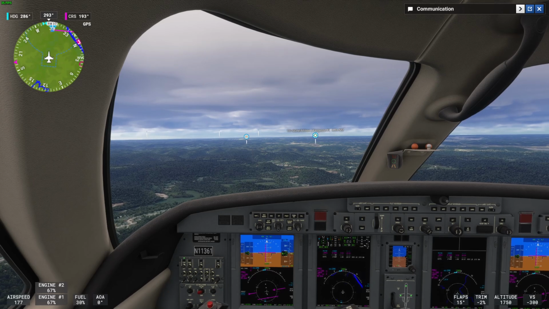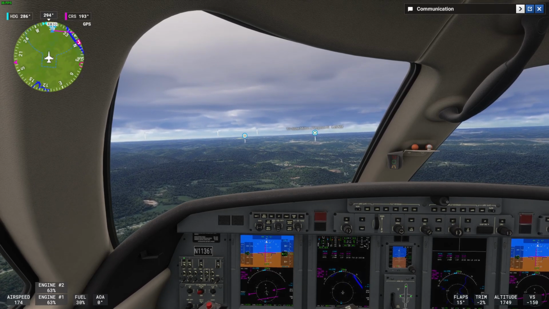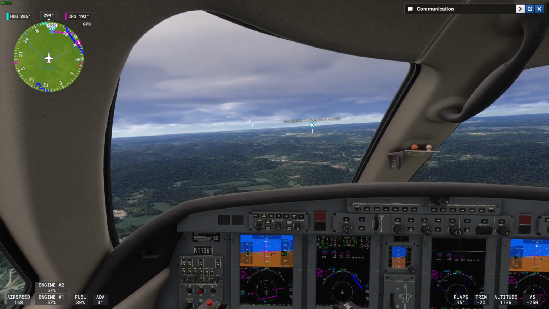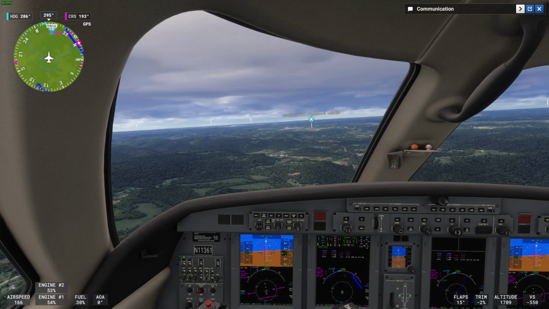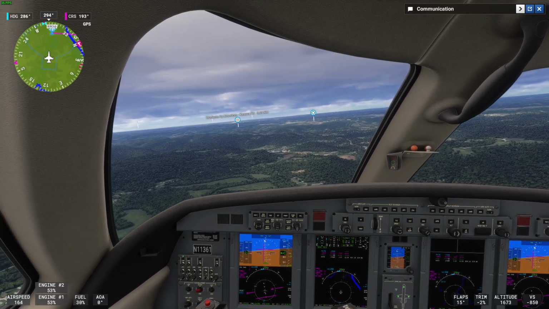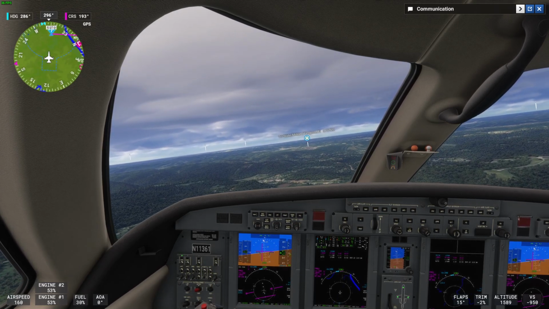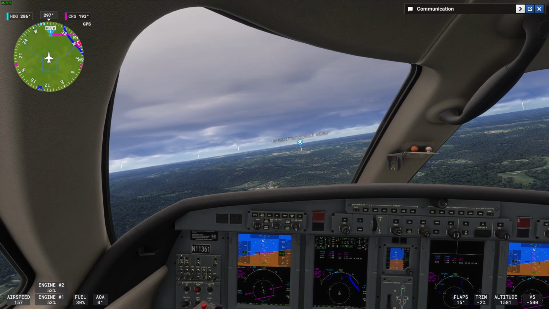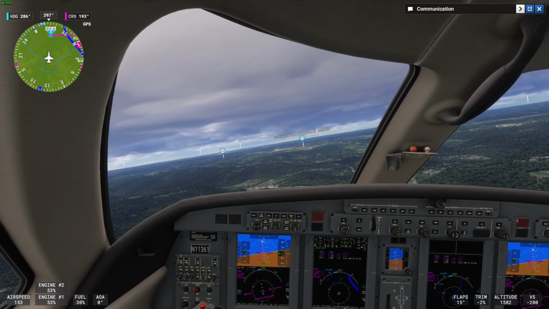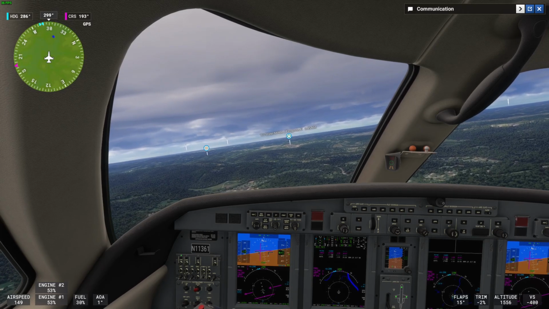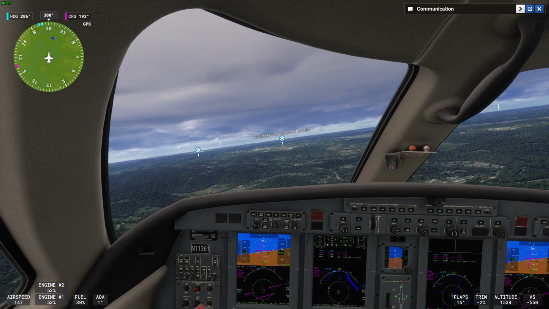So wind is at 23 knots, so that's picking up. Speed's at 150. We've got to remember we have plenty of runway to work with.